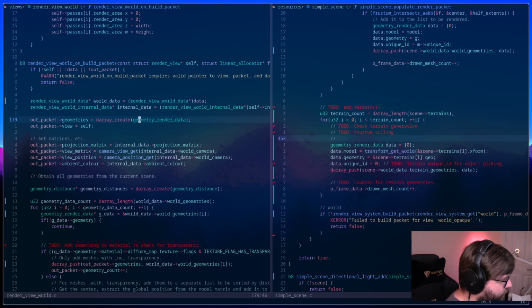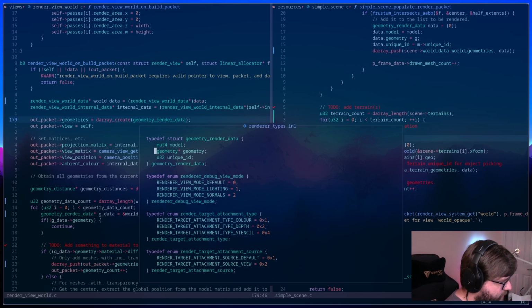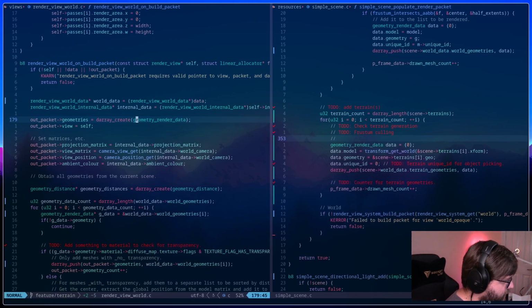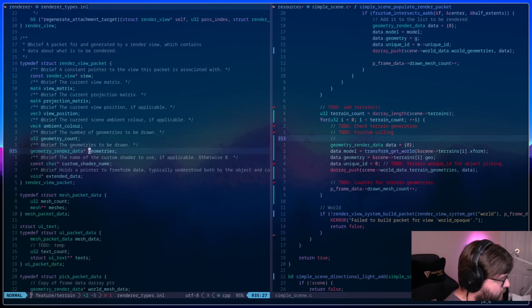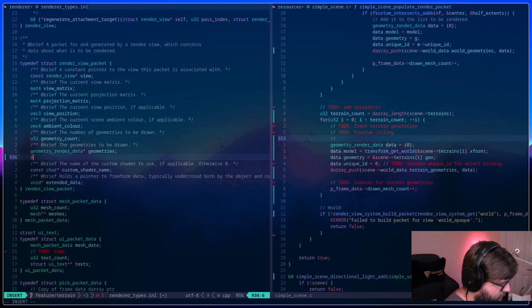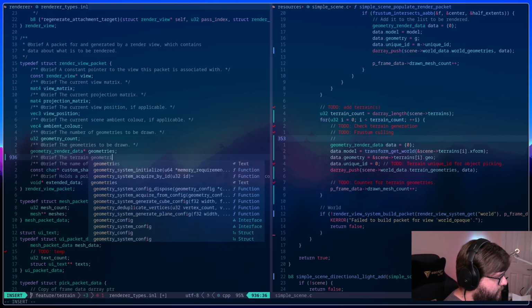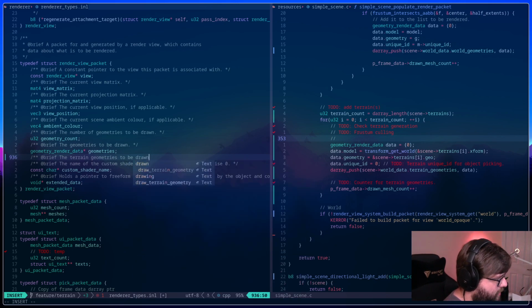I think I'm going to wind up having terrain geometry because it's going to have to contain different data. So what I'm going to do is go here and create another array. I'll say brief, the terrain geometries to be drawn. This will keep it separate as a feature as well.